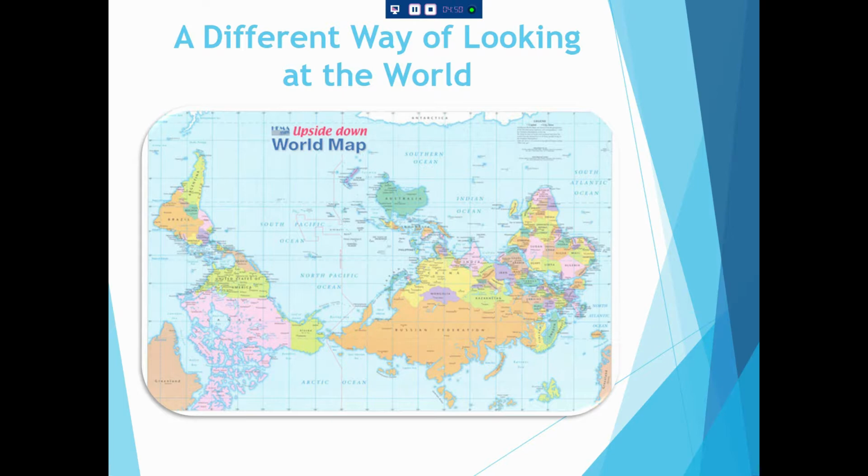So what we start to ask is, what does it do to your thinking about the world to look at a map like this versus the first map that I showed you? Disorientation. It disorients you. Does it make you start to think a little bit differently about geography and power and where we sit in the world? A little bit? Yeah.